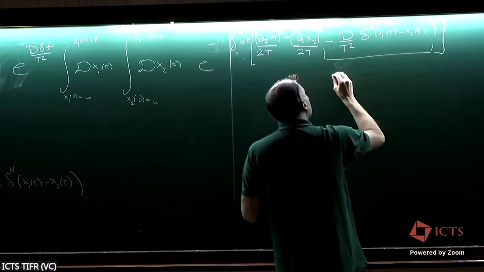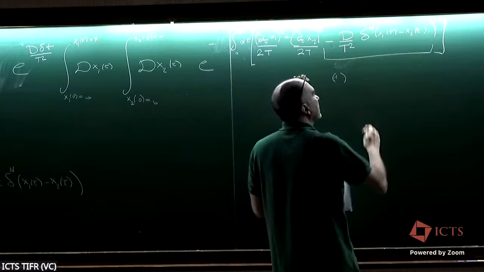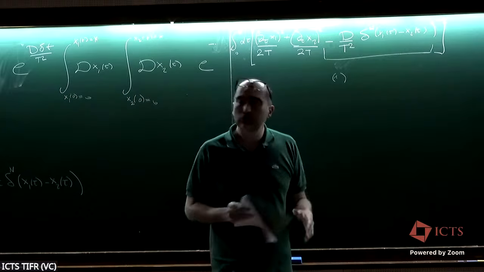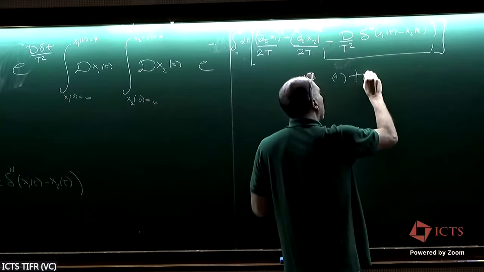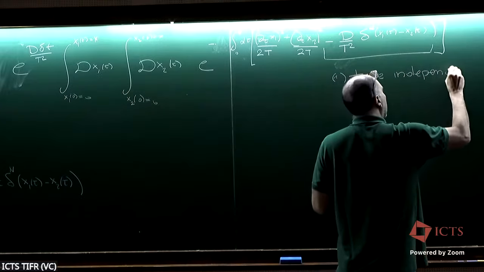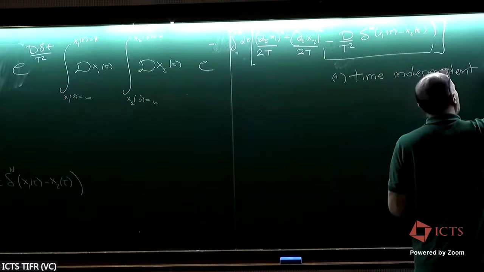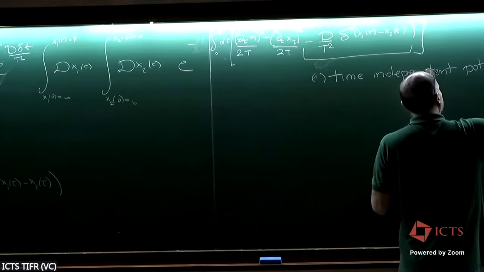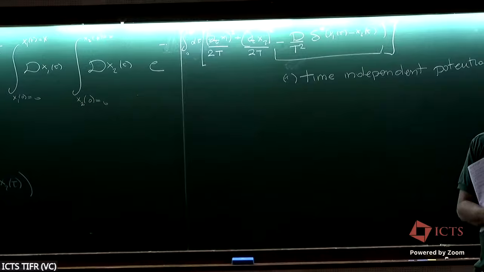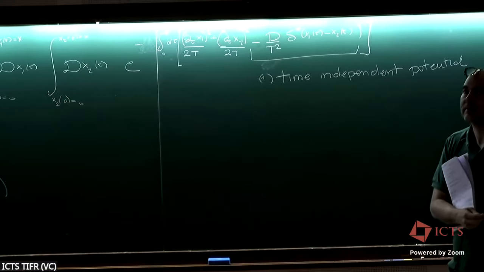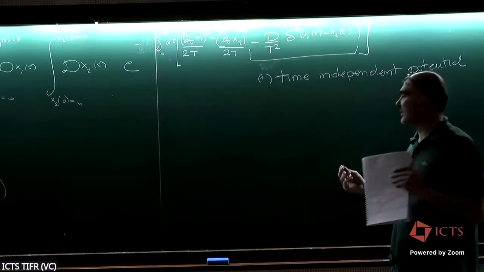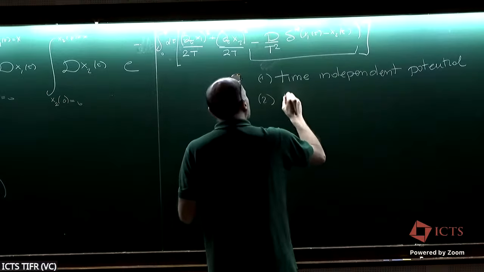So we see two things which are very important. First, do we have an explicit dependence on time now? No. So it is a time-independent potential. And is it attractive or repulsive? There is a sign, so D is positive, okay? So there is a sign minus, so it is attractive, okay? Second important thing is attractive.